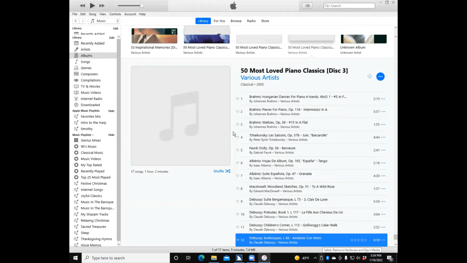Now, how do we import a music track or even a whole album into iTunes? Well, the first thing you need to do is make sure that you have the file folder created based upon whether it's a various artist or multiple artists. And once you do that, depending on whether it's a single track or a full album, you can import it simply by using one of the options on the file menu.